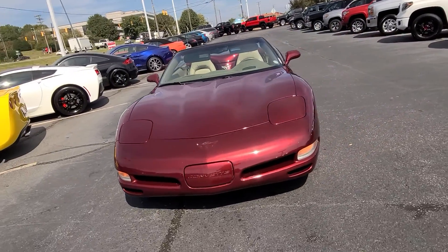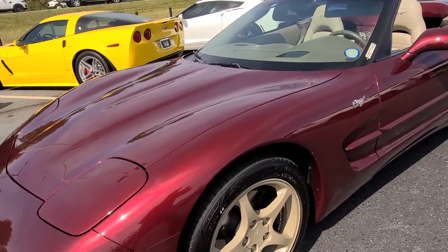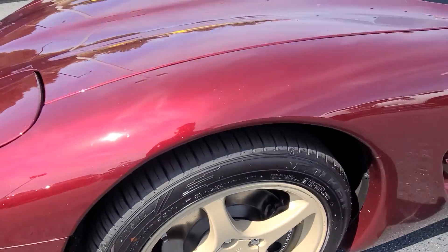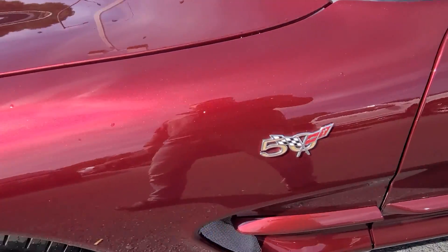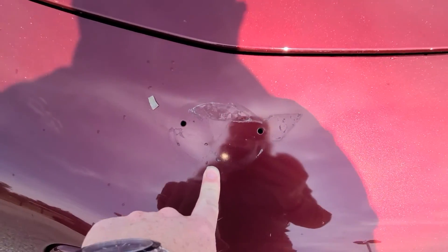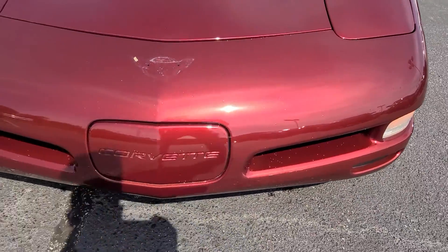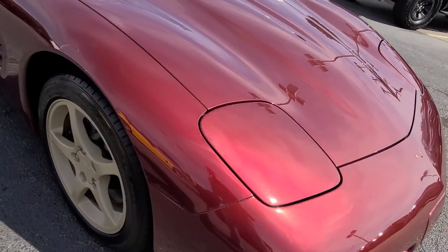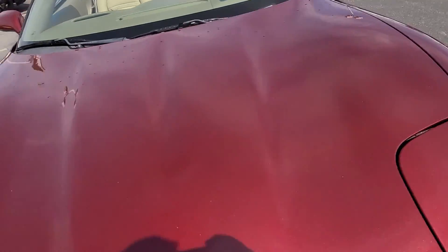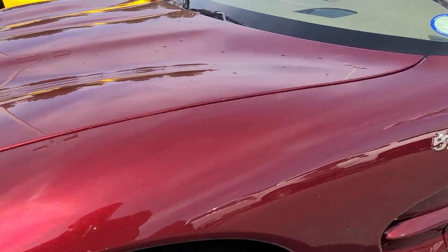Look how good that red looks with the sun hitting it just right. Get down here to the wheels — got some really nice Falken tires. There's your 50th Anniversary badge. This had just fallen off a couple days ago, so that's already ordered and will be on there for you. I don't see anything major — no dents, dings, scratches — got a small one right there, and that's about it.